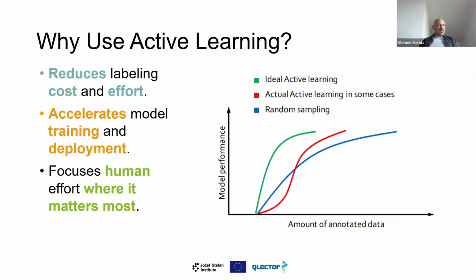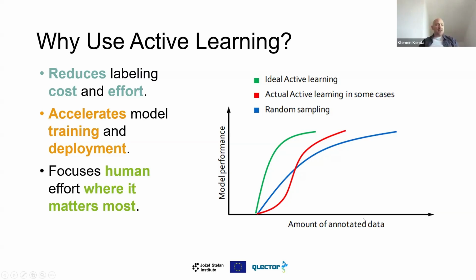The result of active learning is depicted on this picture. On the x-axis, we have the amount of annotated data, whereas on the y-axis we present the model performance. If we look at these three different curves, first let's look at the blue one, which represents random sampling. We see that the model improves with the amount of new annotated data, but it does this slowly. However, it is very steady. It means that in time, most probably we will cover the whole data space and we will come up with a stable, reasonably good model, but we need a lot of time.